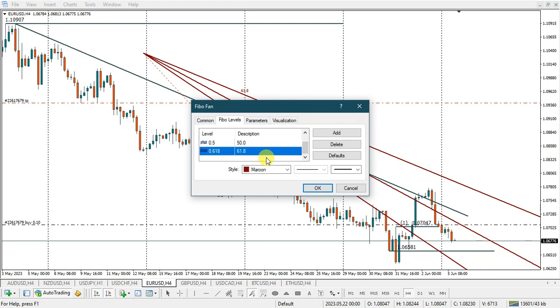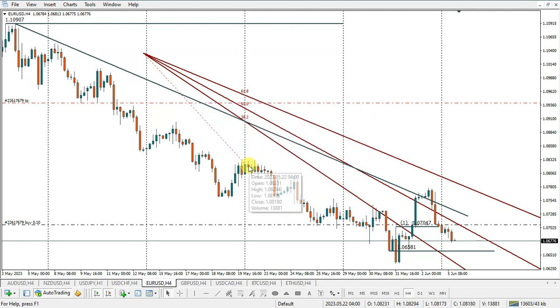Don't be scammed, don't be lied to. The proper way to draw Fibonacci trend lines is using the Fibonacci fan. The proper way to draw any trend lines in trading, regardless of what it is you're trading, whether it's forex, stocks, whatever it is, the proper way to draw any trend line is using the fan tool. And the fan already calculates out using those 3 levels that I've shown you, the 38.2, the 50, and the 61.8, and is going to give you a guide on how price reacts to these individual levels.